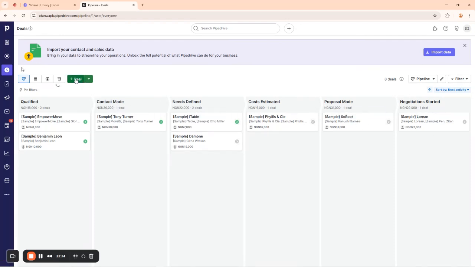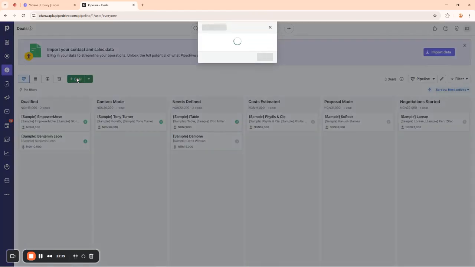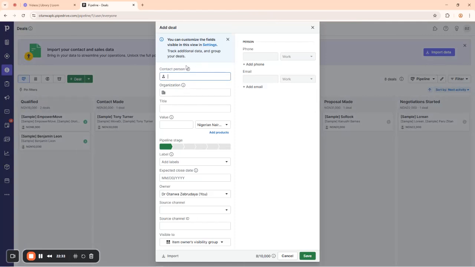So you can even create a deal. See where they say create a deal here. See this plus here. Click on this one to start creating a deal. Put the contact person's name here, and the person must be in your contact list, right? Then where the person works, you put it here. What is the title? Is he a CEO, a doctor, whatever? Put that here. Now this is your deal.